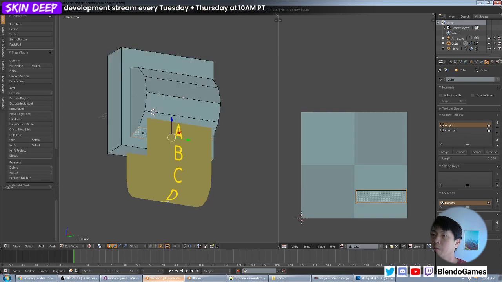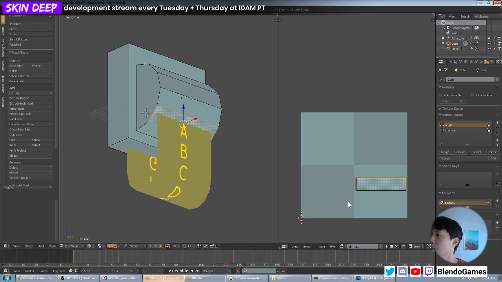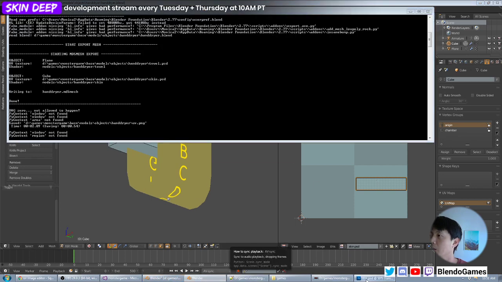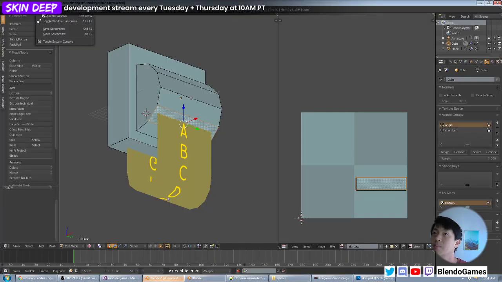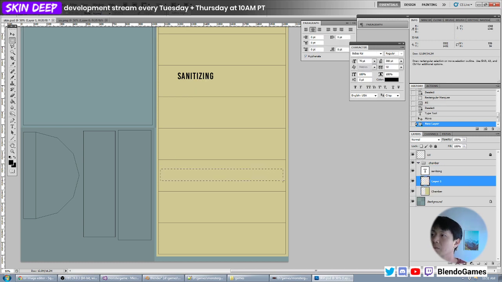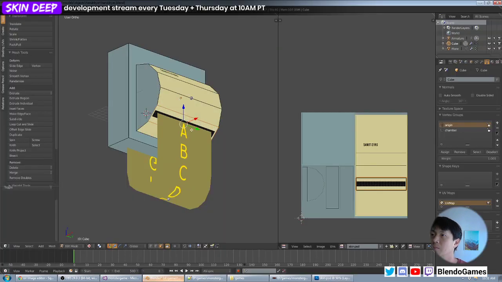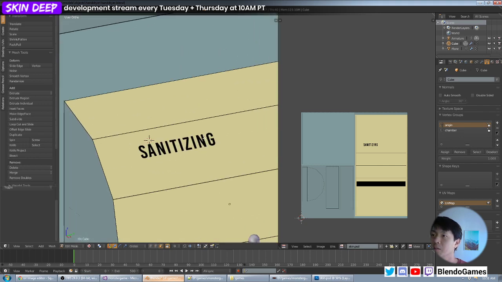Let's find which bit has the slot. It's going to be this one. So I'm going to eyeball that. Where was it? Okay, so I think it's this one right here. Around there. So we're going to do that. All right, let's check it out. Okay, looks pretty good. Oh, it actually looks pretty proportional, doesn't it? Looks great.